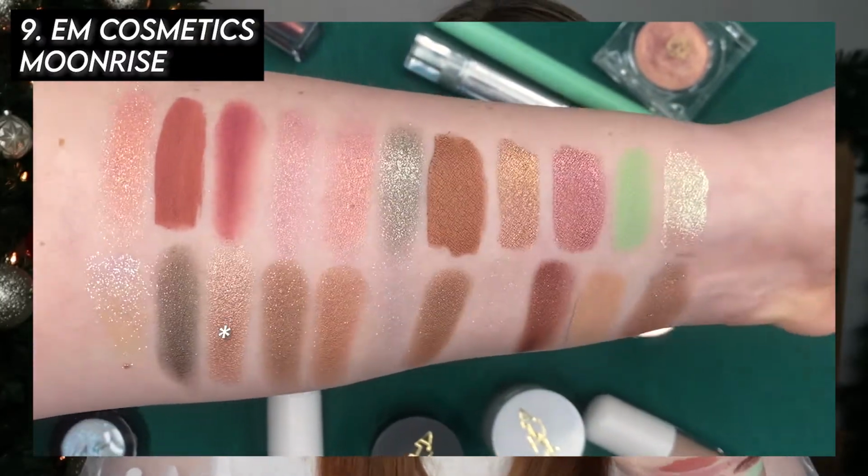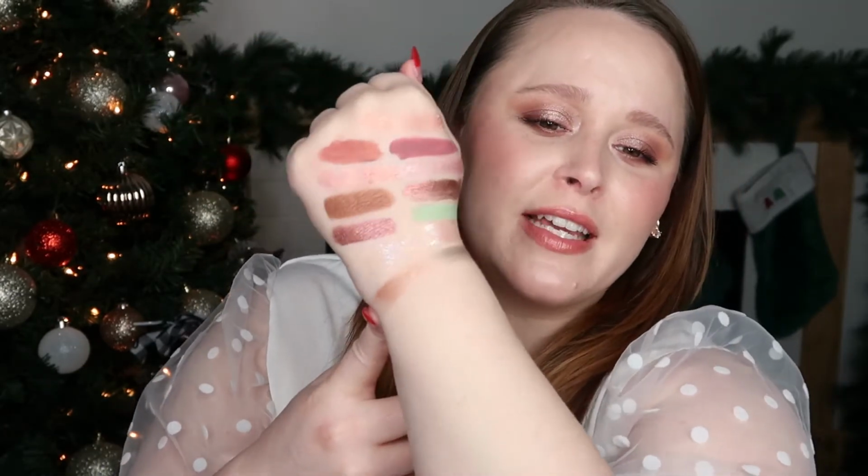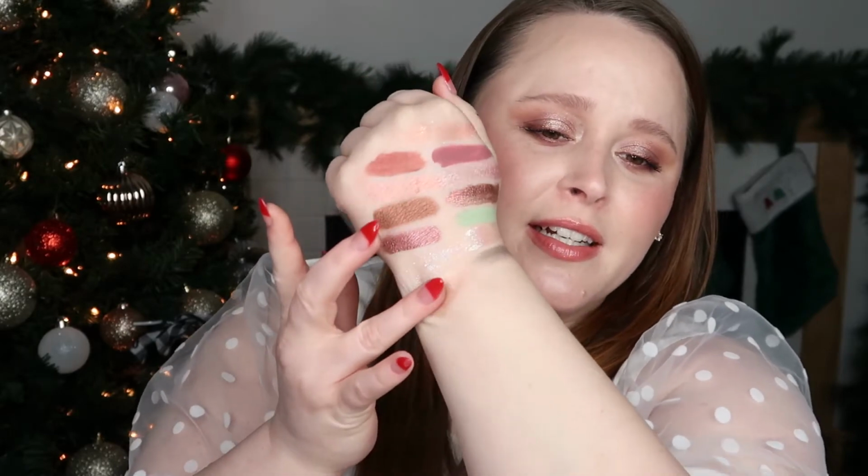All right, number 9 is the M Cosmetics Shadow, the Dewy Cosmic Pearl Dewy Eyeshadow in Moonrise. Now this one comes up here because I could keep this on my vanity 365 days of the year, and I would be able to put this into every single look. Brow bone, inner corner, on the lid, as a topper, before I do a glittery shade, whatever. This one is super universally good for me. That is a terrible swatch, but it's this perfect, very, very soft, almost like a rose gold kind of tone right in there, but it's got this mad reflect.